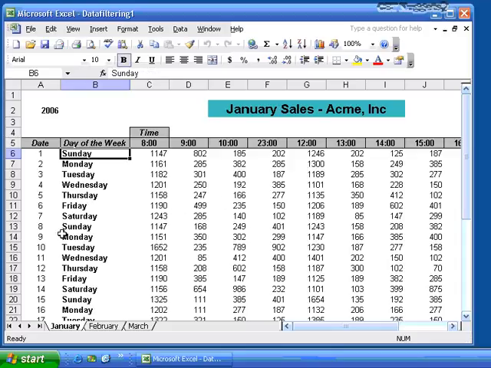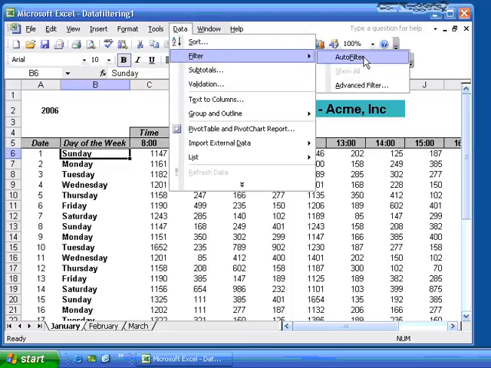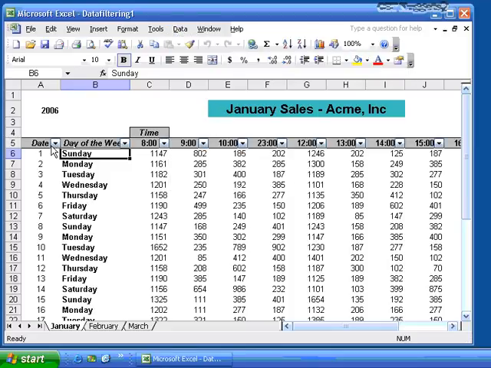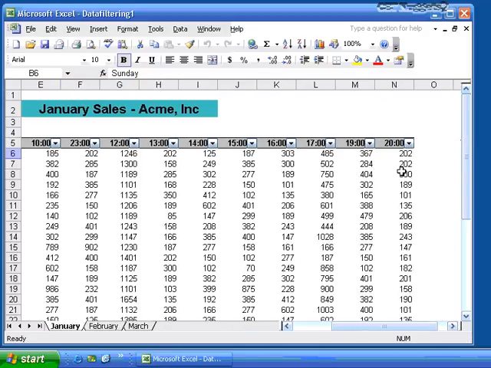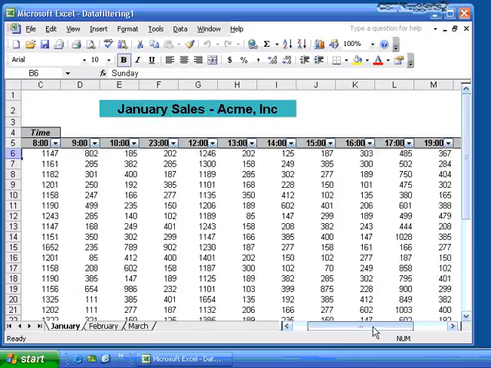So let me turn off auto filter again, and now I'm going to come over here and select Sunday. So I'm in this big huge range of columns here, and I click on data. This time it's going to say auto filter, and wow, see every single column from the date, day of the week, scroll over until it ends right here on the 8 o'clock hour there. And if you see this, it says the totals are going to be what? They're not going to be filtered because this column is off by itself.